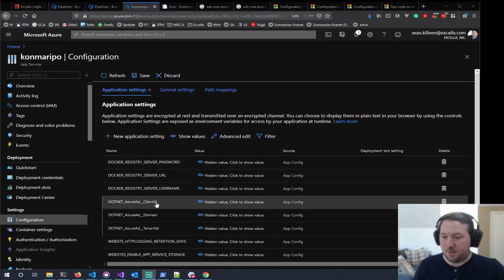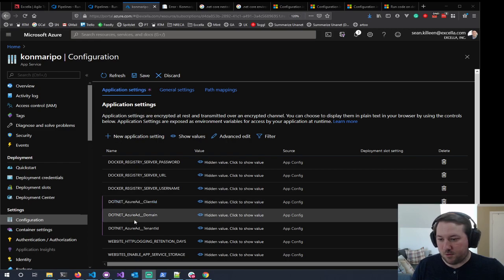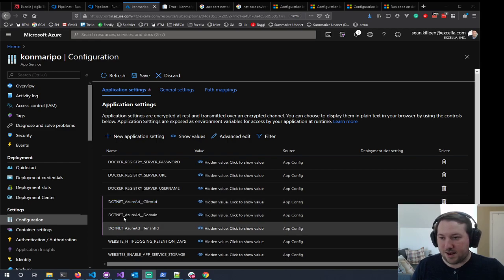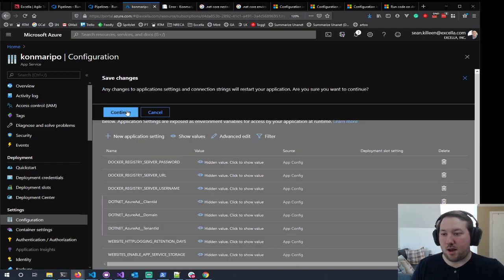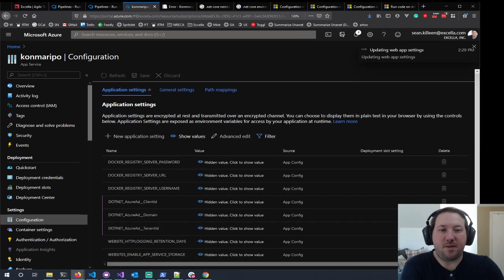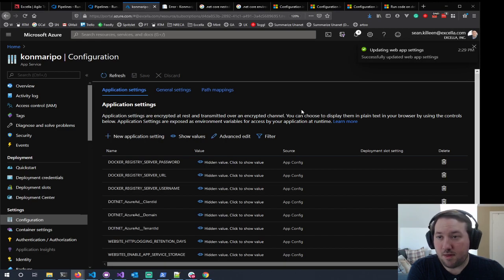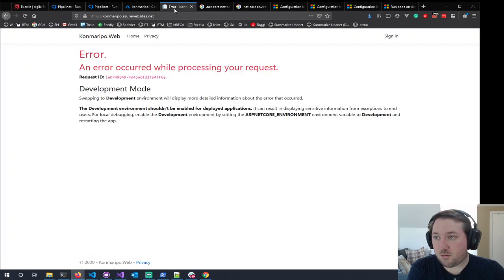Now I'm going to go ahead and edit these variables again. I'm just going to put up that secret window so that I don't show you another variable. Cool. All right, here we go. I've renamed those variables from ASP.NET Core to .NET. Let's see if that works. We'll update that, it's going to update those settings, restart the container, and then perhaps we'll actually get somewhere with this. That would be lovely.